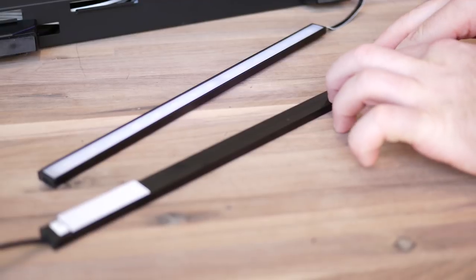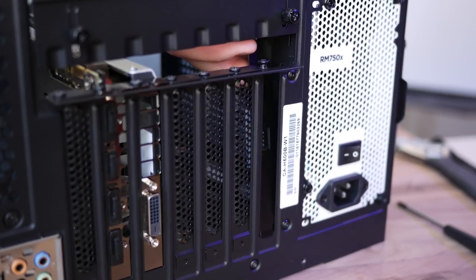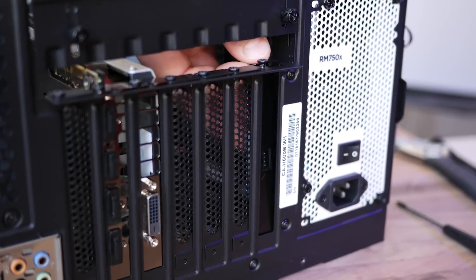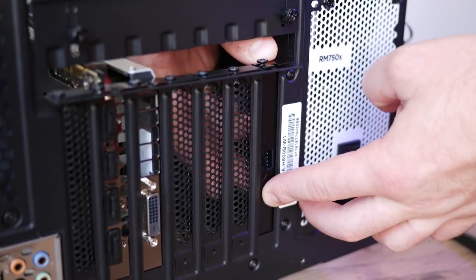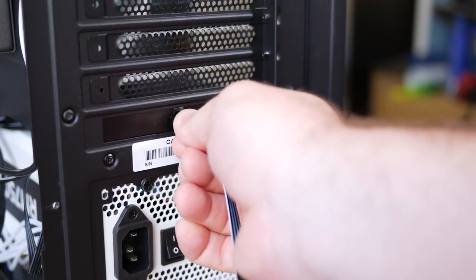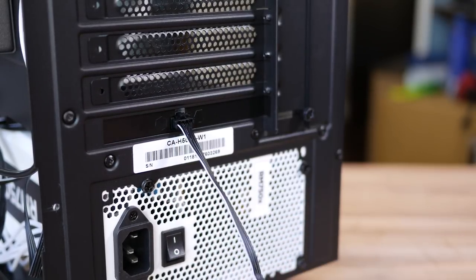You basically just use the included adhesive strips and you stick them to the bottom of the case. Once you've done that, there's a little PCI blank that plugs into a free PCI slot, and then you route the cable that's included back to your HUE 2 controller. So that was super simple.